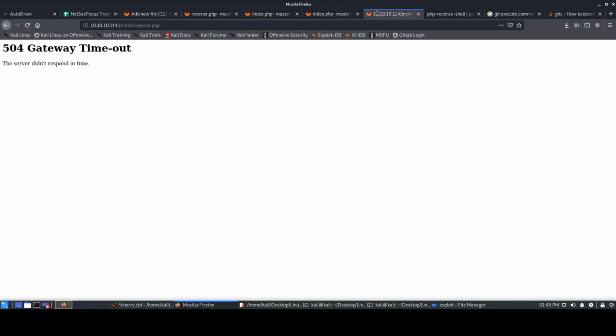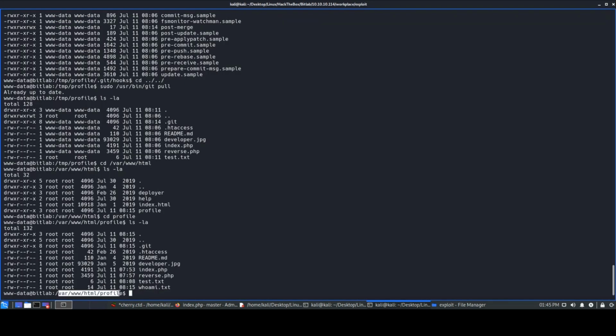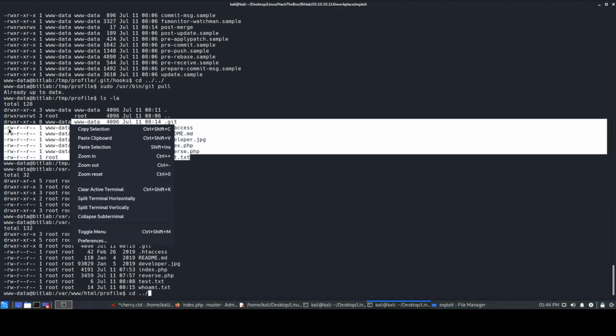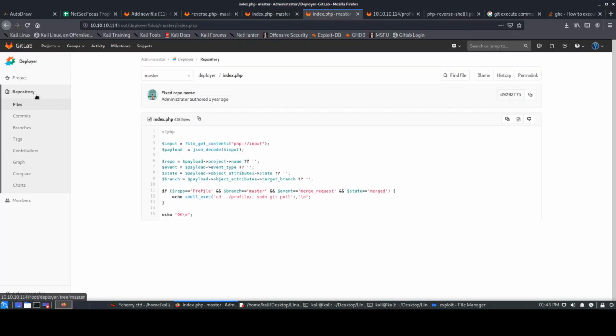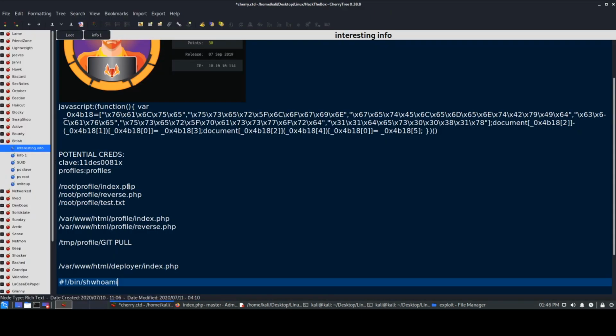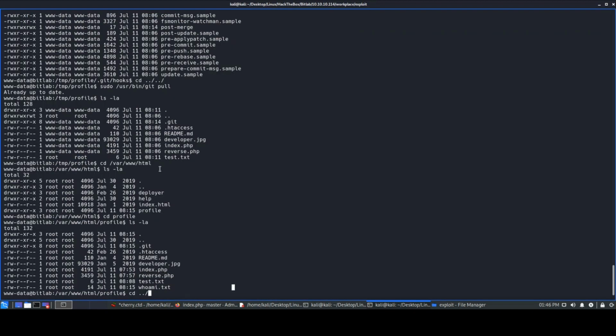Because of this particular deployer script over here, into this var www html profile, it's using the git pull, right? But somehow we have created some other directory, and there's no job for this particular git pull. So that's why it's not working over here. In our case, we have to manually update it. That's how we got this reverse PHP file in the first place: we added it in our project and then we got it over here. So that is how that who am I file came on its own, because that script is running over there.